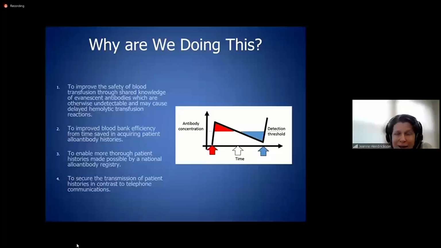So currently, the way we do this, at least in the United States, is we ask the patient, where have you been? And we start getting on the phone and calling different blood banks. As you can imagine, that's not very efficient. And some of the data we receive over the phone is not accurate either.